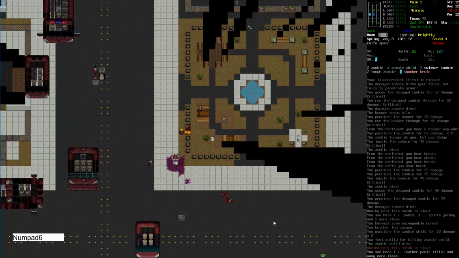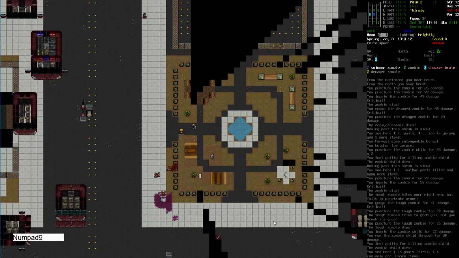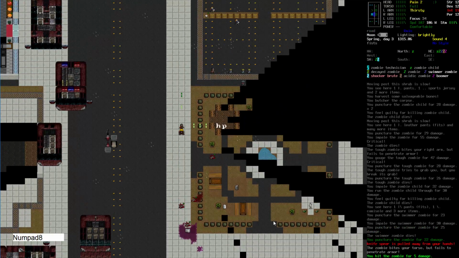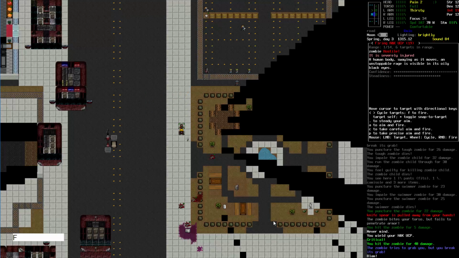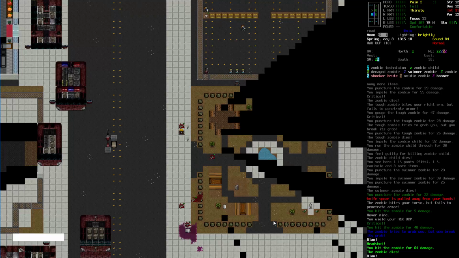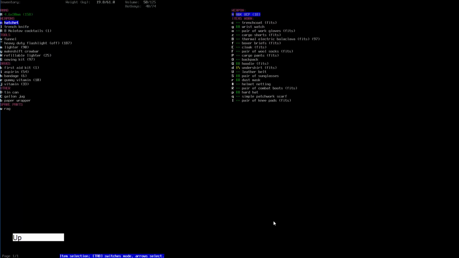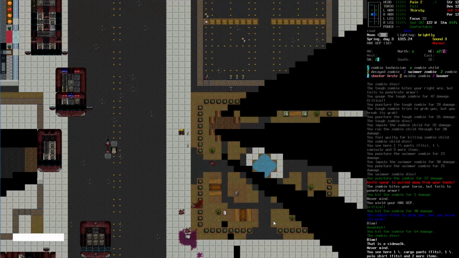Oh. I need to be careful, there's another zombie behind me. Pretty fast zombie. Alright, let's make this faster. Famous last words. What the hell? Ah, that's not good. Can I grab the... And I thought I was strong enough not to lose my weapon. So the zombie grabbed my weapon. I'm gonna grab my gun and just shoot the zombie dead. Headshot. 64 damage. Cool. Where's my knife spear? Where's my knife spear? I'm not happy about that. The knife spear might be wedged into its body, so I might have to butcher the zombie before I can get it.